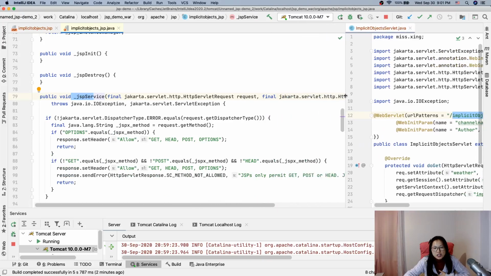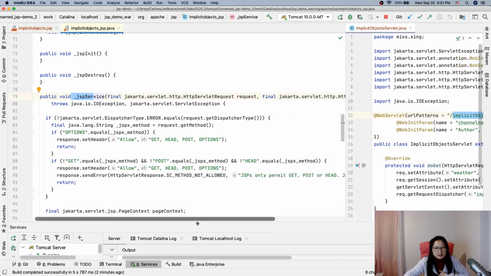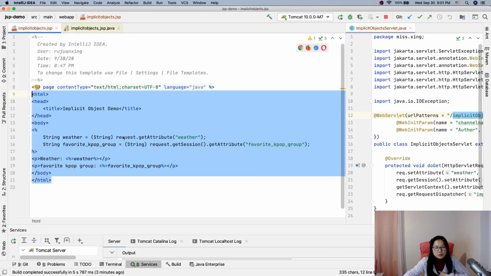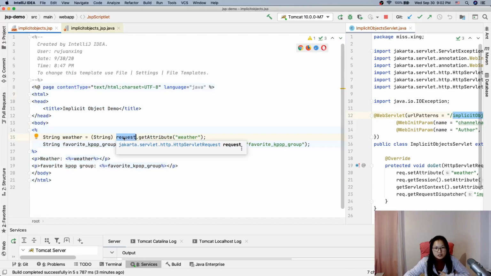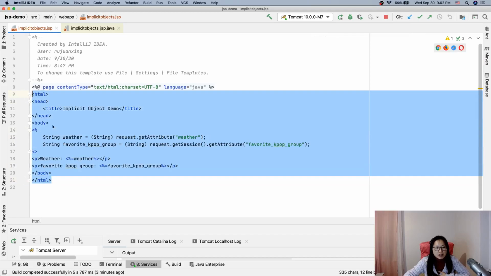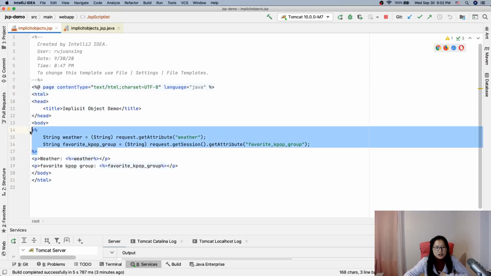And in this JSP service method, what do we have? Here we have the request object, and the parameter acts like a local variable. So inside the JSP service, you can always use request, right? That's why in our JSP here we can use the request object.